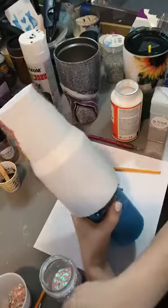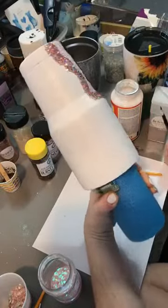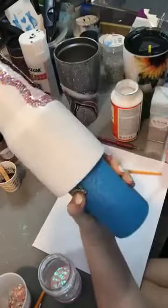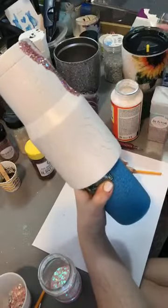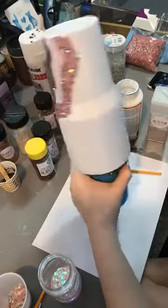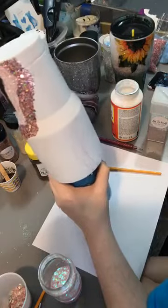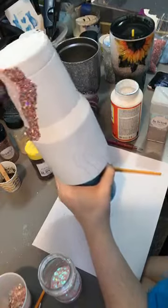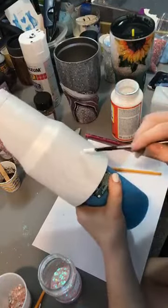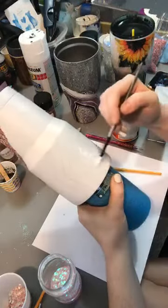All right, so I'm just gonna basically follow the same pattern. This is the pattern that I created on the other side. It's not exactly like this one, but it's close to it. So you basically just start on the other side and do the same way. I really like that Pandora. I keep seeing it sparkle in my phone. All right, so I'm just gonna start, and I'm just gonna use the same interior color.